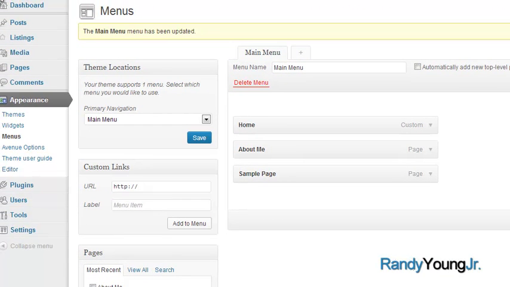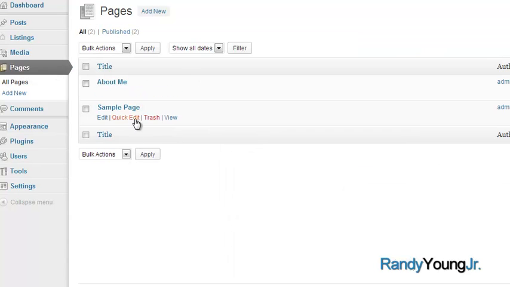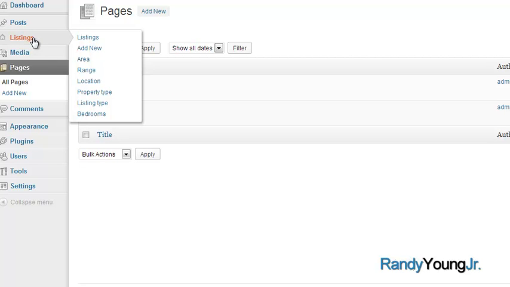The next thing we want to do is we want to add some listings. So let me go back for one second. On pages, you can add as many pages as you want. Take away as many pages, whatever. You could add a testimonials page. Really anything you'd want to add.